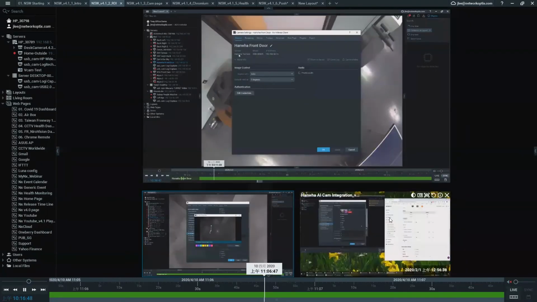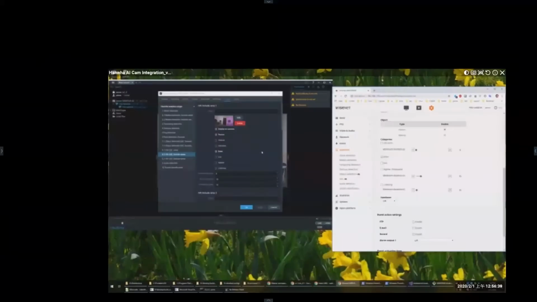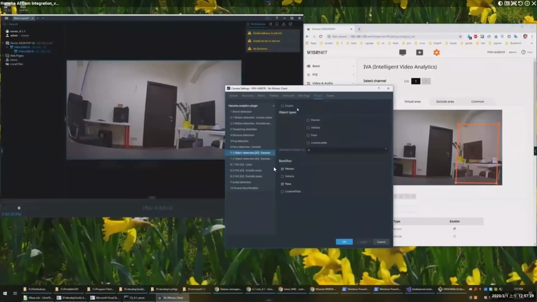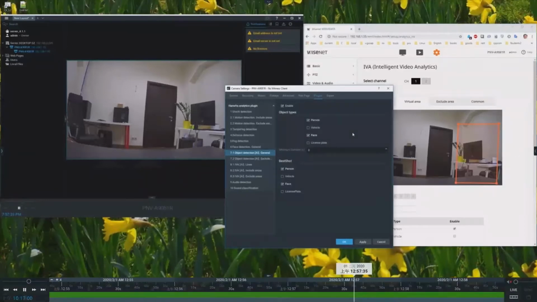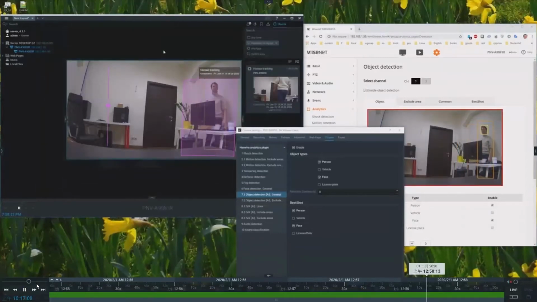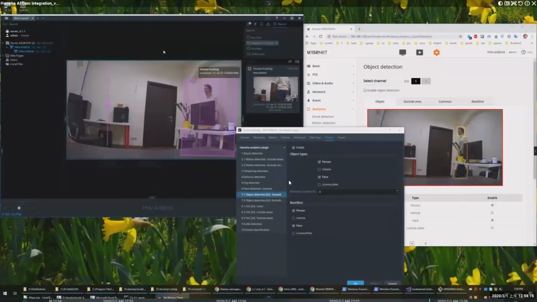And what will be the result after we set up the ROI? Let's jump a little bit. Here, every configuration we did in the NX Witness interface will be reflected in the camera interface. It's just a demo of that. And after that, my colleague will walk through the next part.